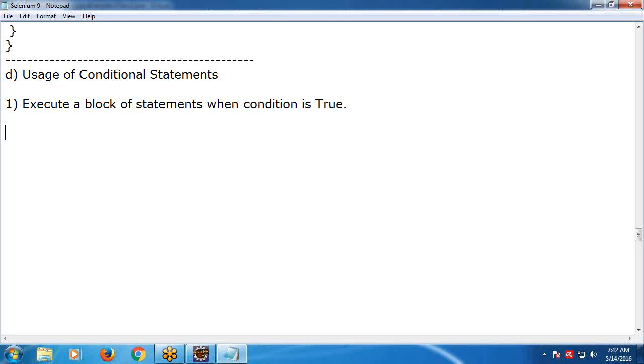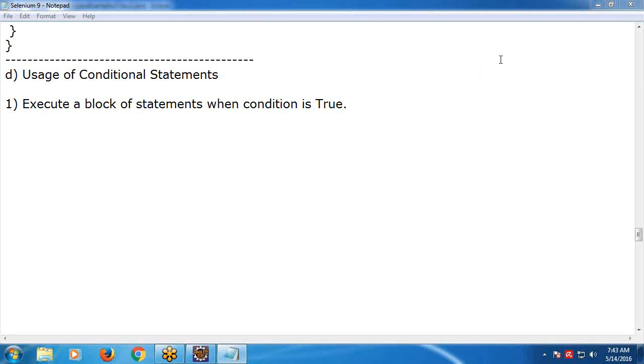Suppose, when the condition is false, if the condition is false, then you execute the else part.